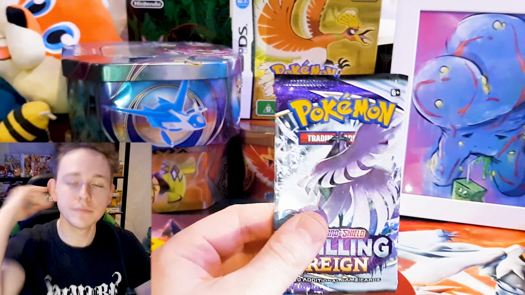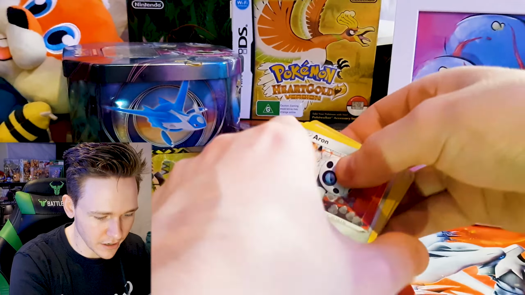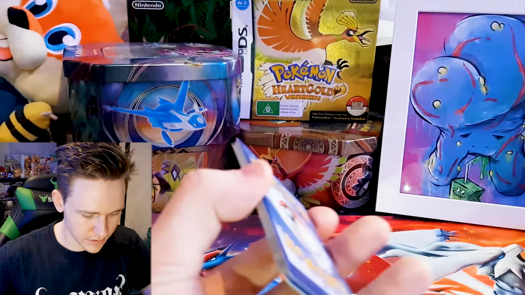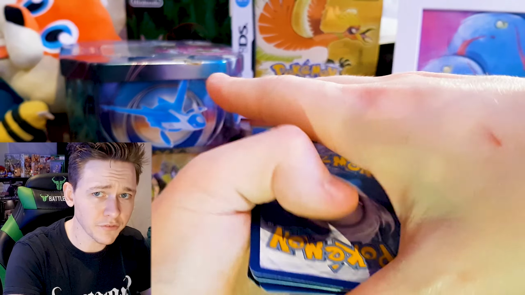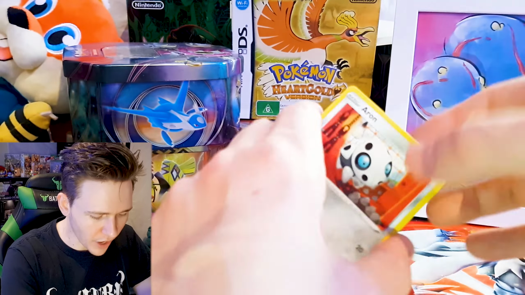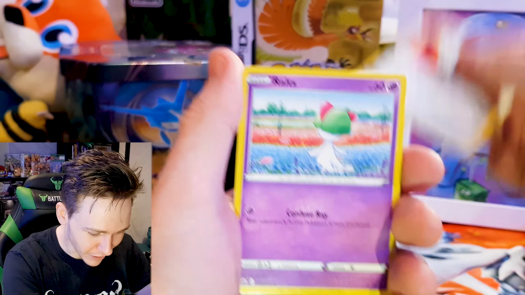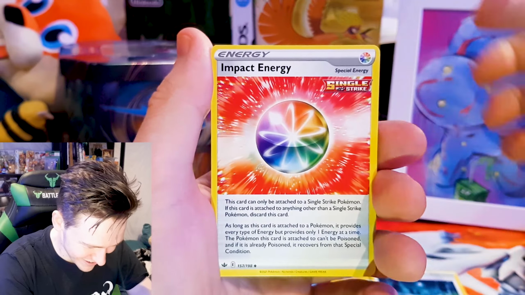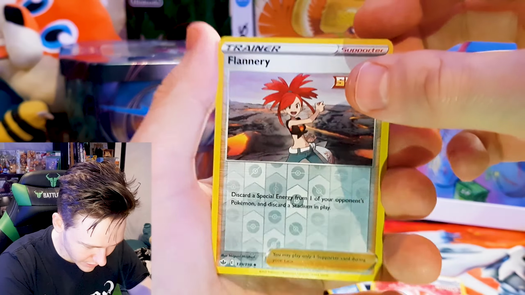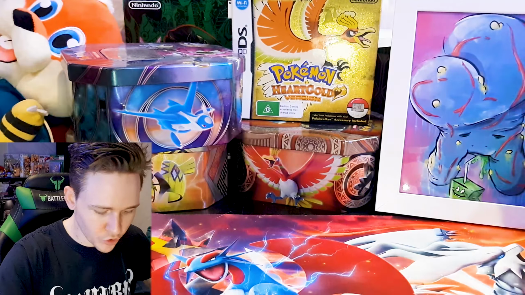All right, since we got so many, another Chilling Rain with an Alolan Articuno on the front. The Calyrex Riders are the hits in this set. I can't remember what the full art trainers are. But I'll take anything. I don't think I've had a hit from Chilling Rain in a while, if I recall. Another fighting energy. Okay. Aaron, it's me! Holy shit, I'm a Pokemon. I remember when he came out as a kid, I was like, oh my god, that's me. It's Aaron. Ledian, Impact Energy, Reverse Flannery, and on the end, Malamar Rapid Strike, which has a cheeky deck. 2 packs in, no hits.